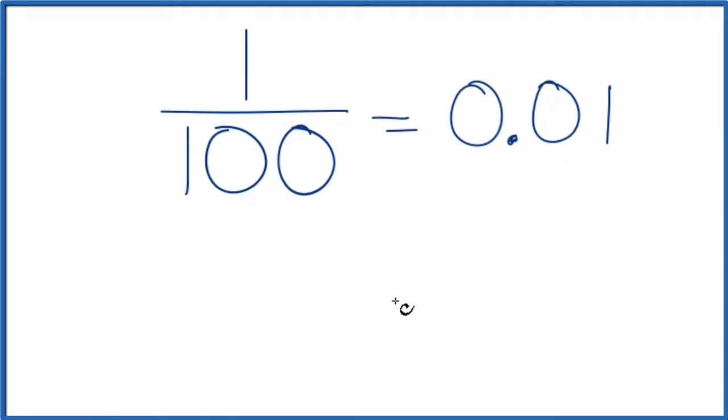So we have our 1 and we want to know how many times 100 goes into 1. Well it doesn't go into 1. So let's say 0 point then we can put a 0 here. 100 doesn't go into 10. So let's put another 0 here and add a 0 here.